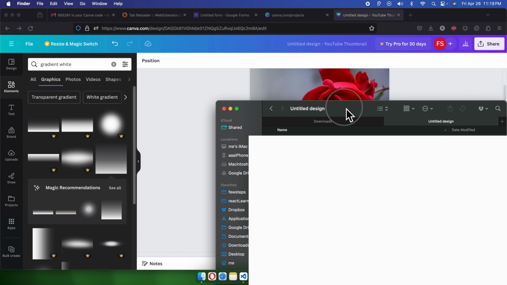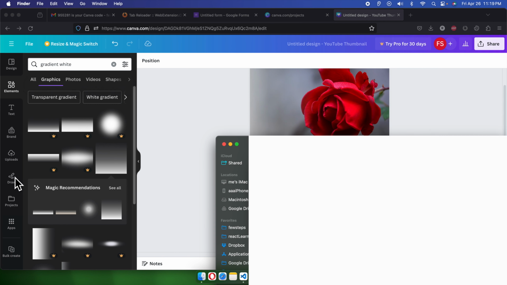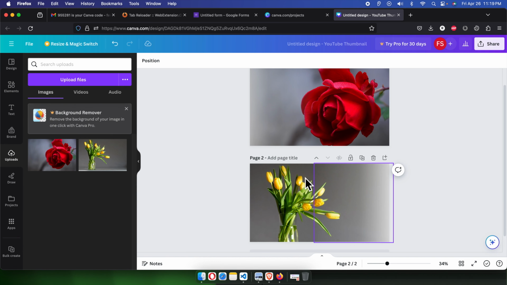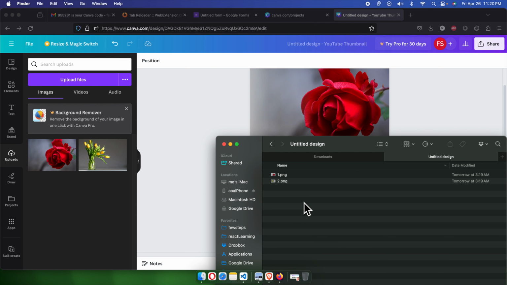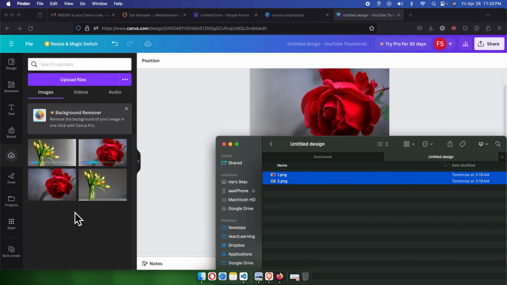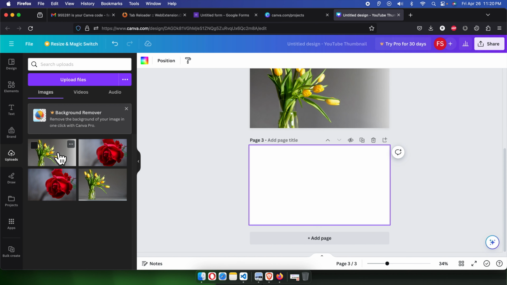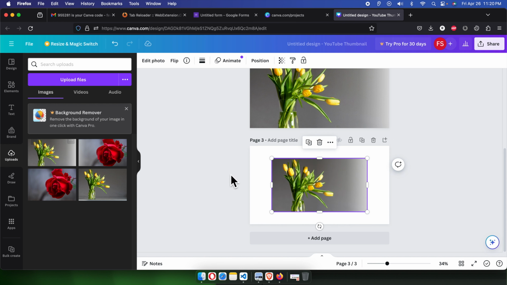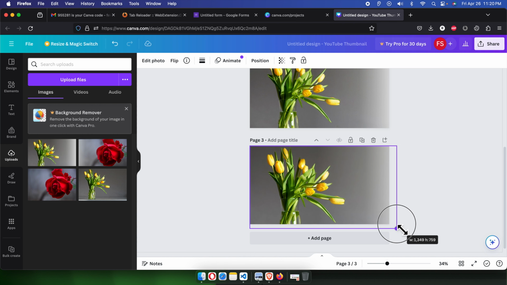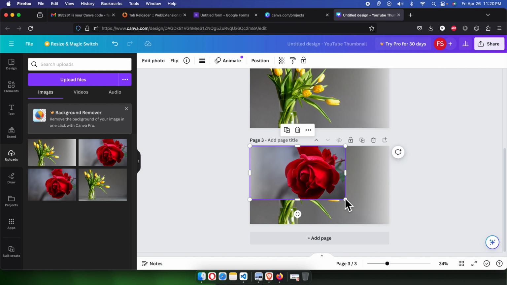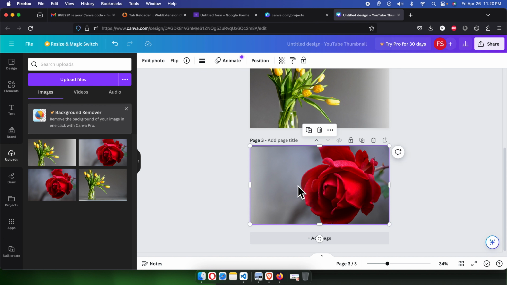Now again we need to upload these two images inside the Canva upload. So I'm going to open Canva again, and then I'm going to choose the upload option, and then here we just need to drag these two images over there, and I see the top two images are the images which we just downloaded. Now come back to Canva again and create a new page, and then we just need to drag both of the images on the same template. So I'm going to put it, and then I'm going to put the other one on top of this, and all of this will be on the same page.